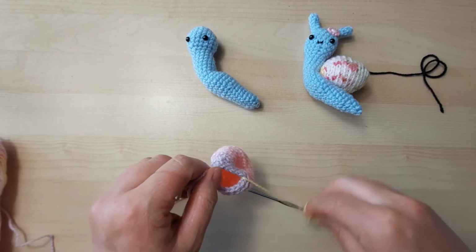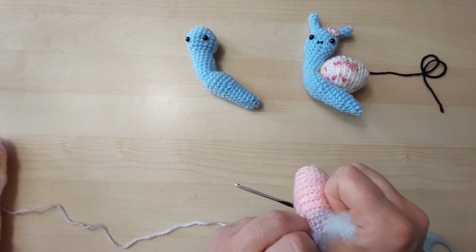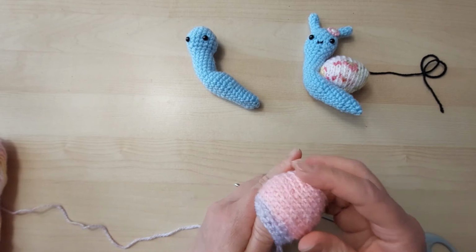Push that bit in and let's grab this stuffing. This is a toy grade stuffing. I would recommend you use that if you're making things, especially if they're going to be gifts. It is not expensive to buy, but it is so soft and so much better quality. So can you imagine this is going to fit on like that somewhere? So do we need any more?